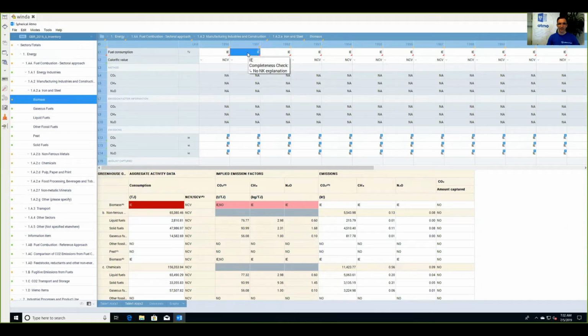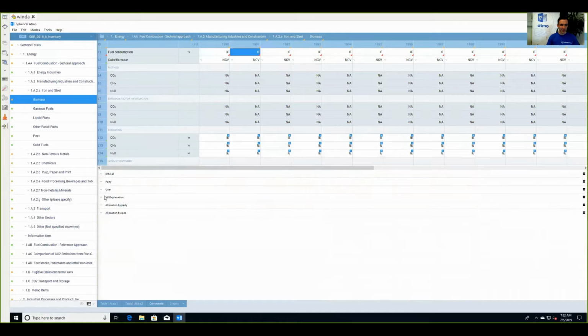Like we discussed in section 9 about comments, we can click the cell, go to the comments tab. We see that there is a notation key explanation comment here, but it is empty.